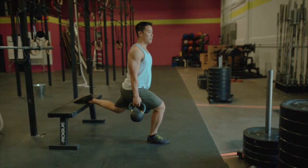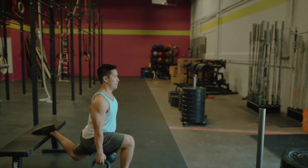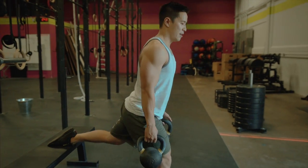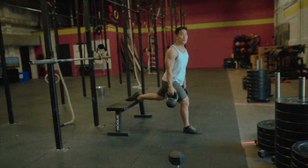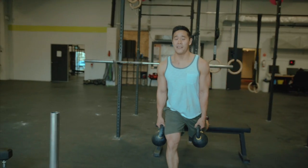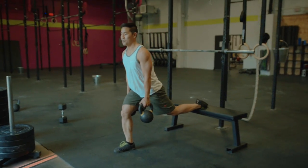Okay, so torso up again, all the way down, and up, down, and up, down, and up, okay? If you wanna make it one level harder, I'm gonna call this level 2.5, okay? You can do it with tempo. Add tempo to anything, it's gonna be super hard, okay? So 3 seconds down, 2 seconds at the bottom.